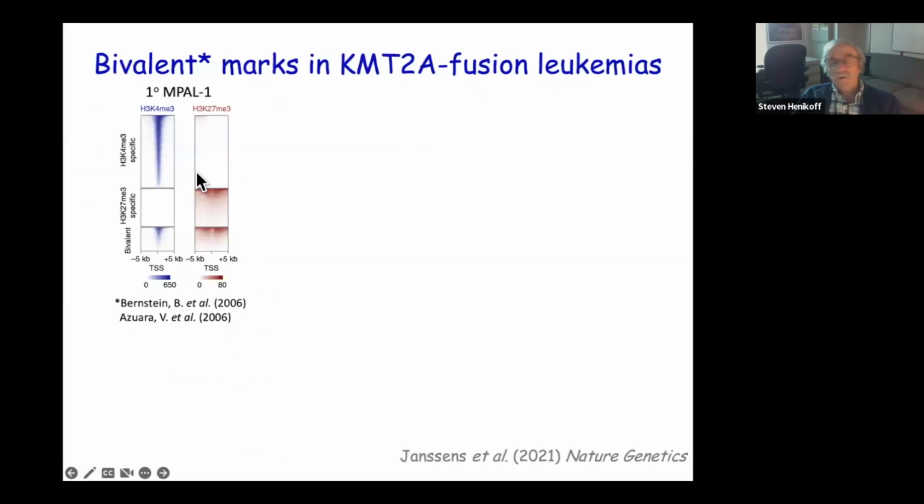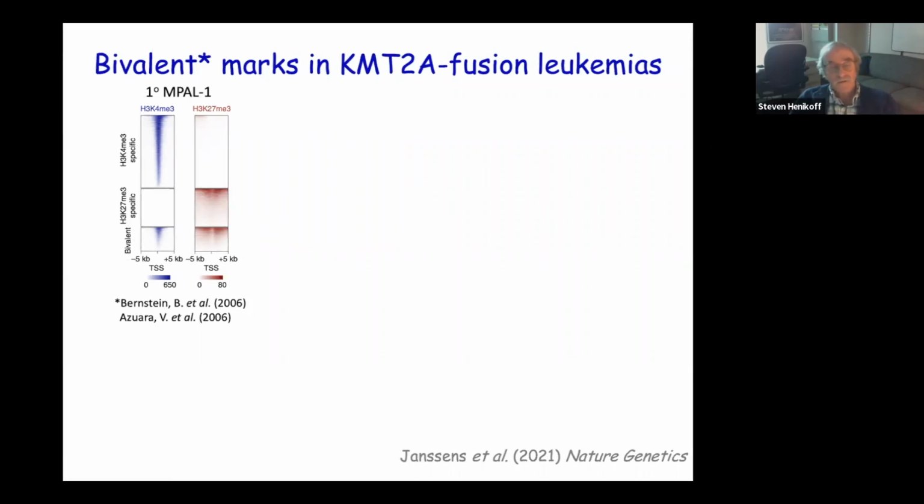Okay. Single cell profiling. Here's an example that is built on the study that I just told you about from Derek Jansen's lab about these KMT2A fusion leukemias. Now, when Derek profiled these two marks, the ones I've already talked about, K4me3 for active promoters and K27me3 for polycomb silencing, typically they're mutually exclusive at promoters, but often they're bivalent, as you can see here. This is a concept introduced by Brad Bernstein and others many years ago. It's been a bit mysterious just what it's about, where you get both of these marks at the same place.